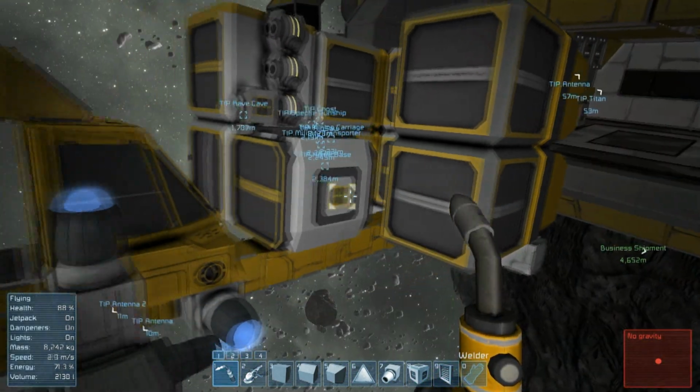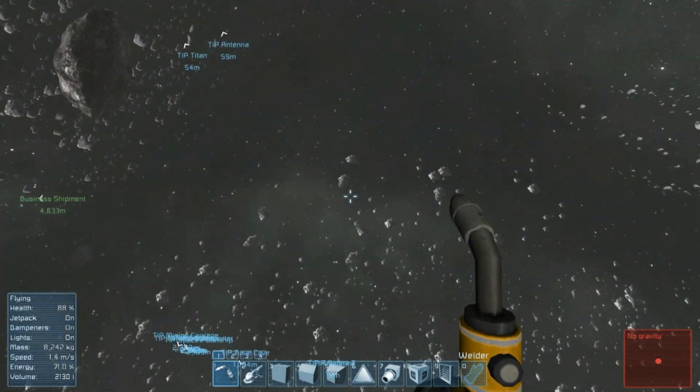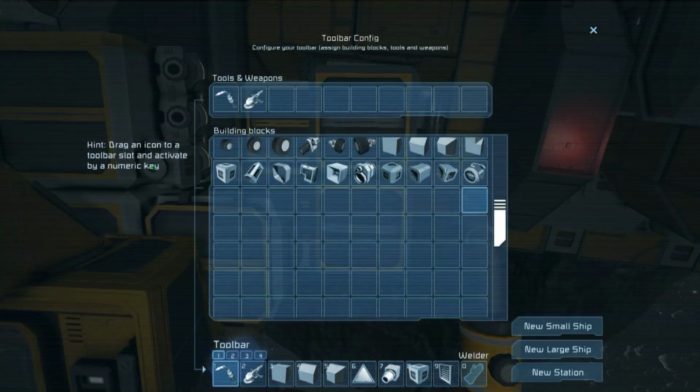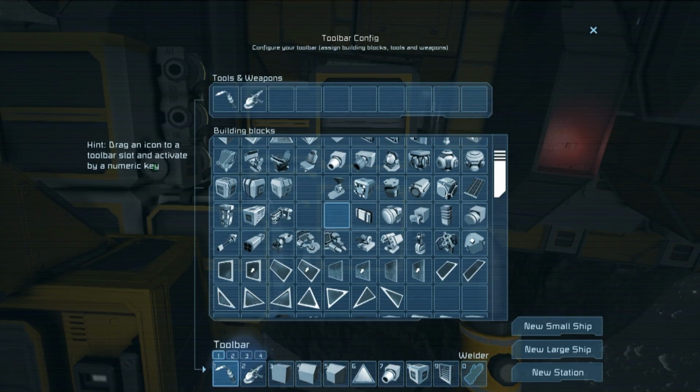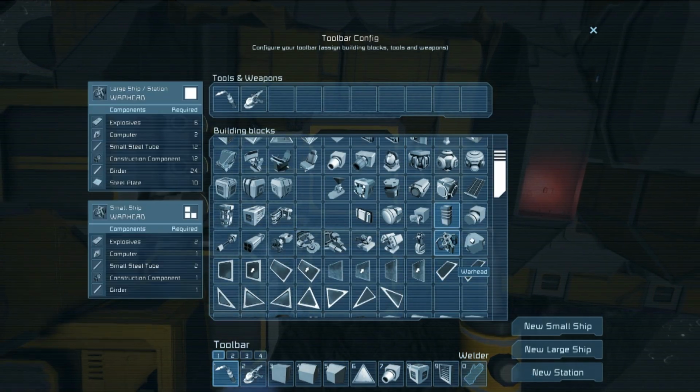Did I lose a nuclear reactor too? I think I lost a nuclear reactor. I thought we had two on this. Oh well. Let's get a piston, if we can fit a piston on a small ship. Do they put that in our hot bar?